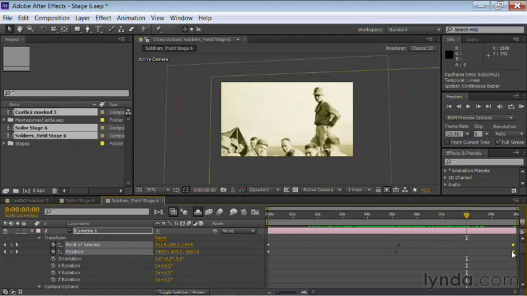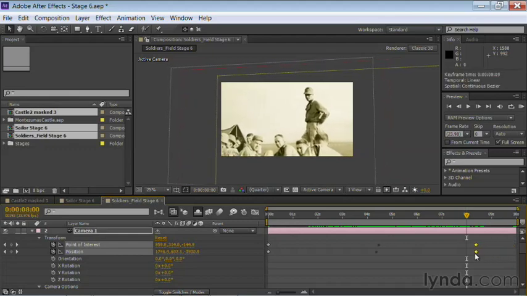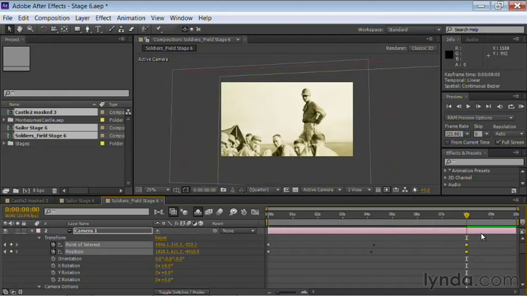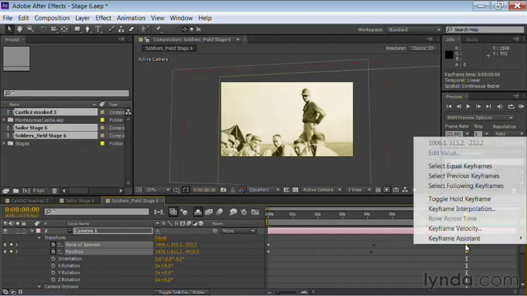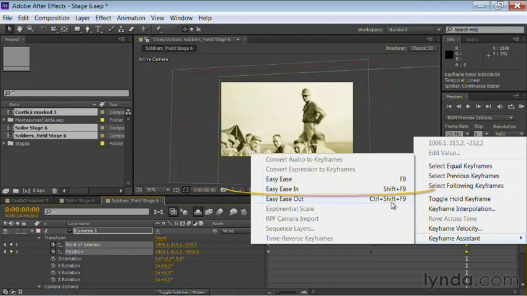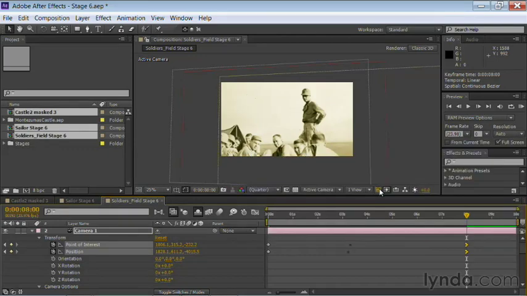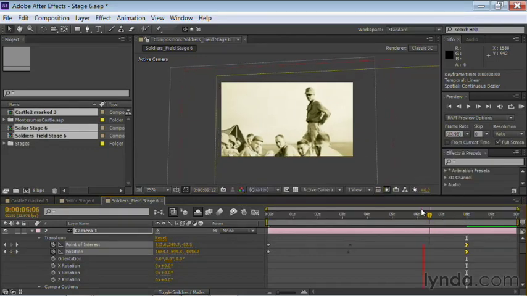For example, if I want to have a little resolution at the end of the shot, I could pull that in. And you see that we've got 2 seconds of pad at the end here, and the roving keyframes automatically adjusted. I'm now going to right-click and choose Keyframe Assistant, Easy Ease In, and that will create a gradual stop.